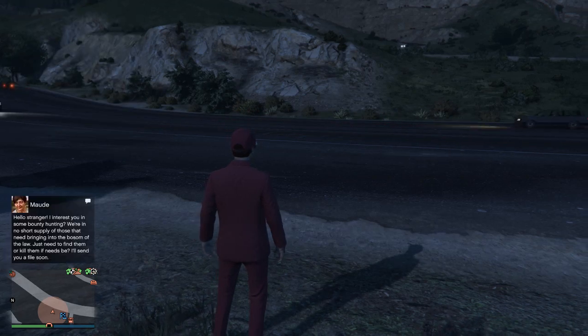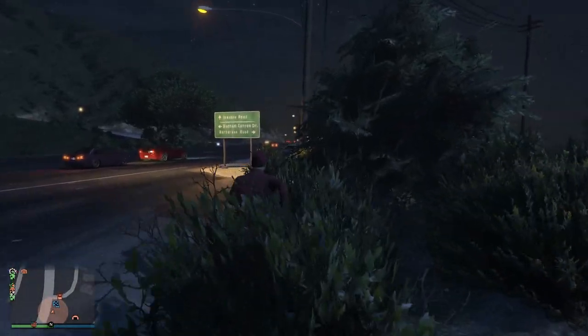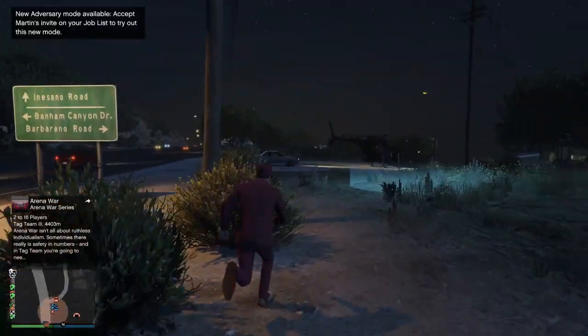Do not request a personal vehicle. I'm going to get a Buzzard. I'm going to go ahead and fly to my facility. So, I'll catch y'all in a second.